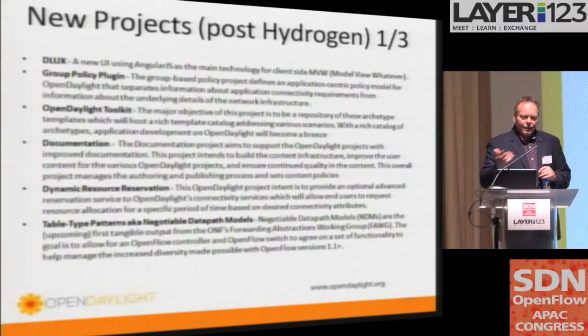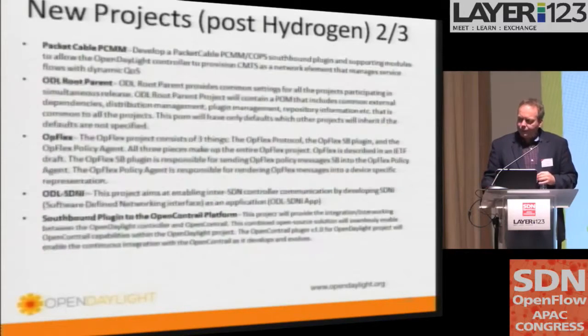I think we mentioned this in the work group as well on Tuesday, right? OpenFlow 1.3 provides for so many extensions and options that it's very easy to not be interoperable. Well, the forwarding abstractions working group of ONF has been working on creating table type patterns that can be used and identified between a controller and switches for a common set of options that are allowed for the OpenFlow connectivity.